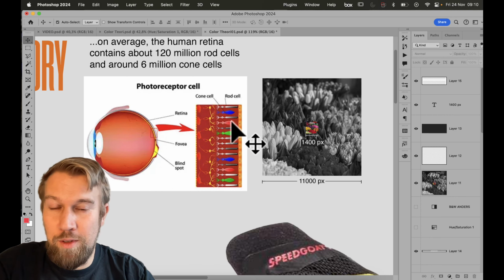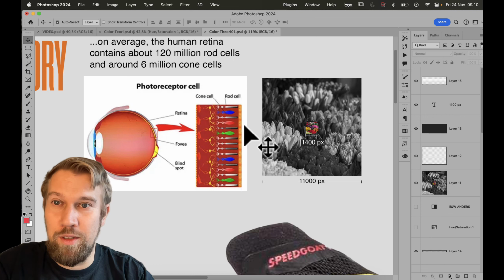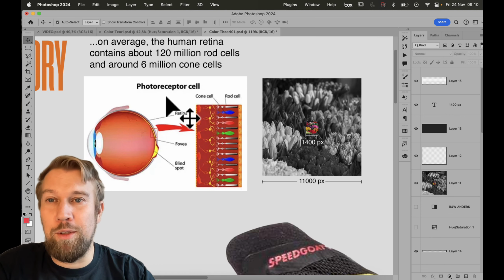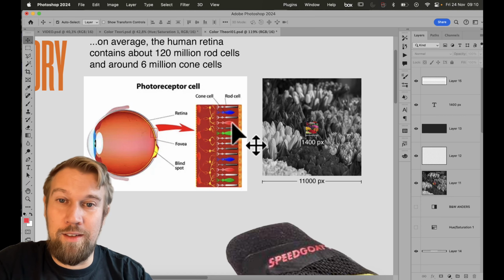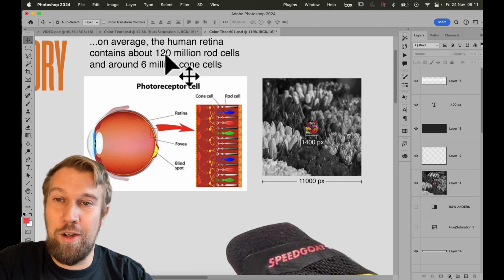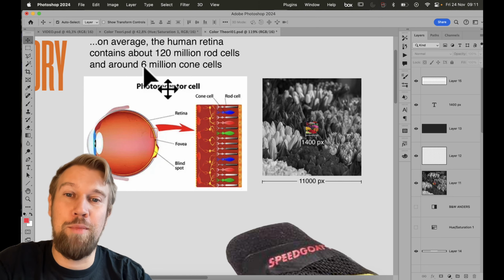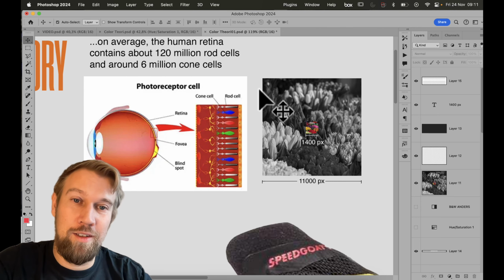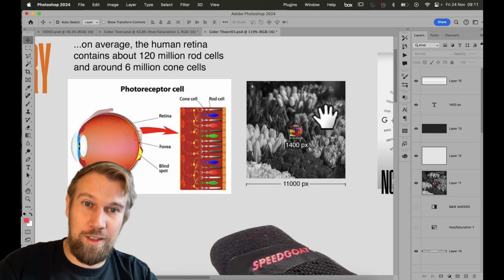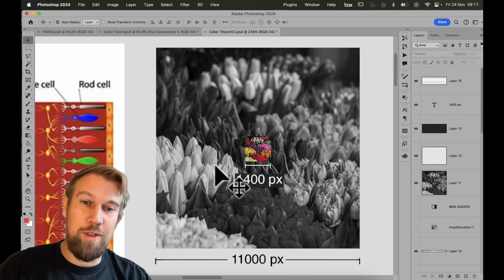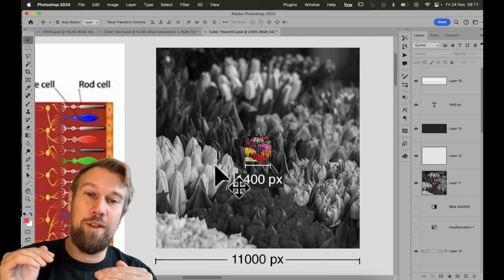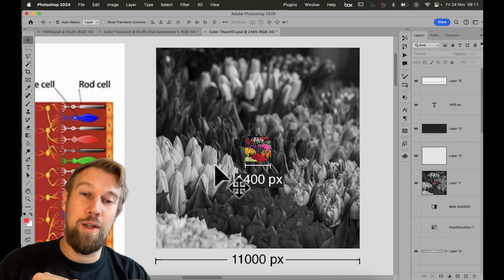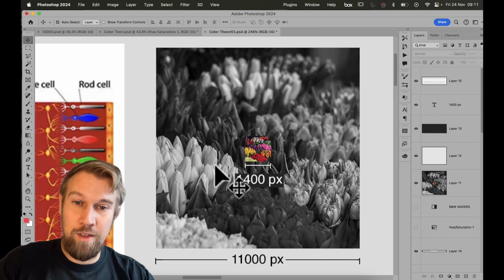If you look at only the red ones, that means there's about 2 million cone cells. And if you start to compare 120 million rod cells to 2 million red cone cells, you get an image like this. This image illustrates 120 million pixels compared to 2 million pixels.